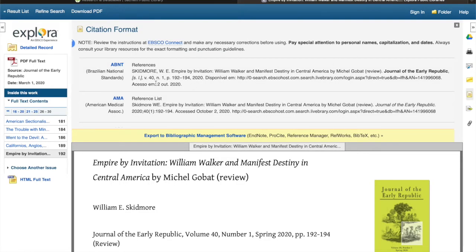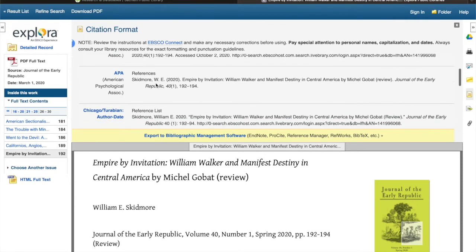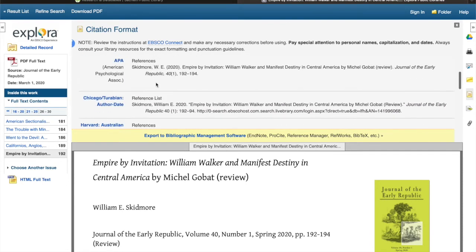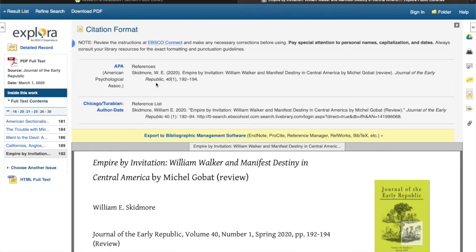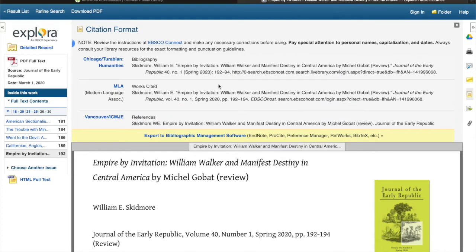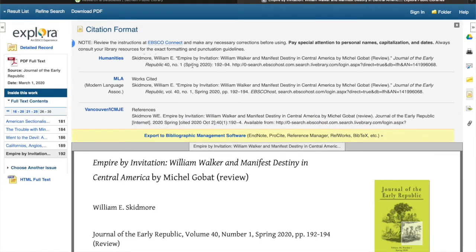So right up at the top, we've got all these different citations for how to cite this source. If this is something for a psychology or science class, you're most likely going to use APA, and you can just copy and paste this whole thing into your works cited document. If you're doing something for an English or history class, you're going to be doing MLA. And so that is how you would cite it on your works cited. This is not an in-text citation. This is just on your works cited page.